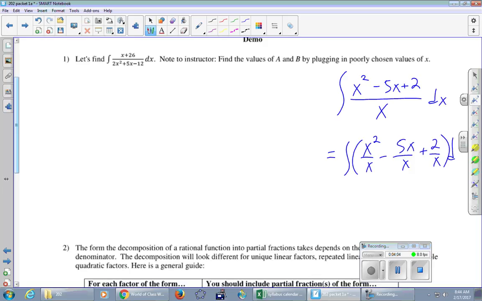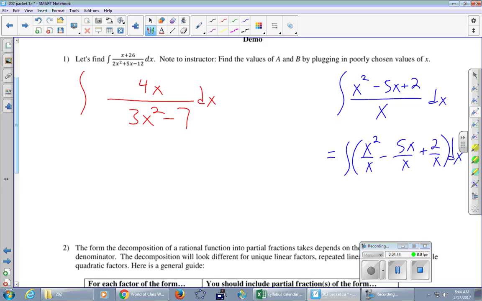So if you have one term in the denominator, you're always welcome to split it up over the several terms that are in the numerator. And in this case, it gives us 3 integrals that we can do. And so we would just do them all separately. That would be the technique here. So certain kinds of fraction integrals, that's the idea. Then we have, I'm going to erase this in a second, but then we've got something like this. So let's suppose at the bottom here is 3x² − 7, and the top is 4x dx. This one we cannot split into different fractions. There's 2 terms in the denominator.